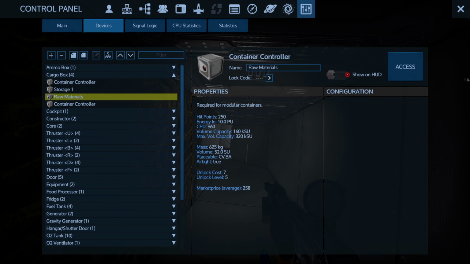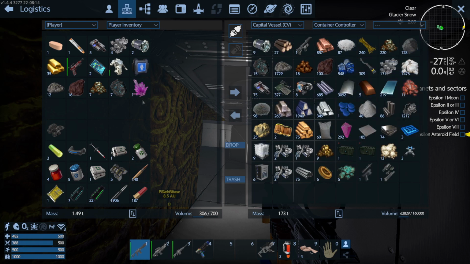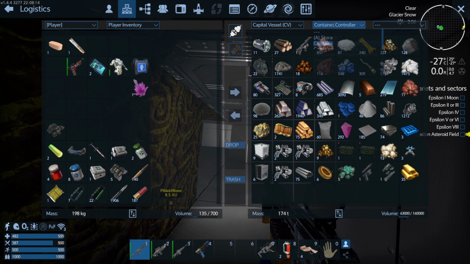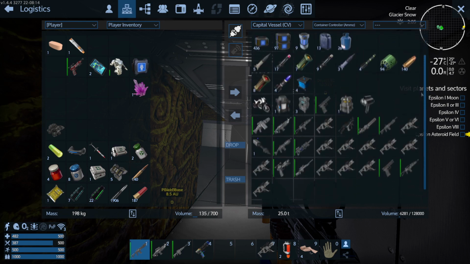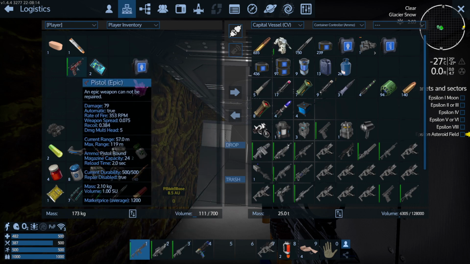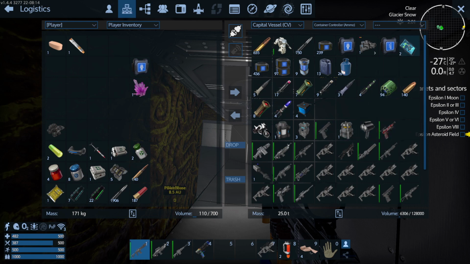Then we've got raw materials here, which I suppose I could put this stuff into, put the gold in there, put this in here, put this in here. And then the container ammo, I've gathered all the weapons up and other ancillary stuff that I need. Probably put the light armor in there, because we need the epic pistol. Not a big fan of that. I think I'll put the navigation data in here as well.